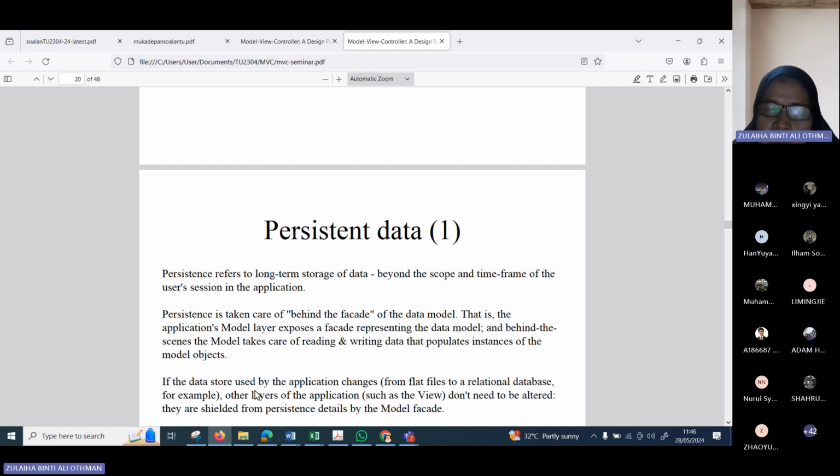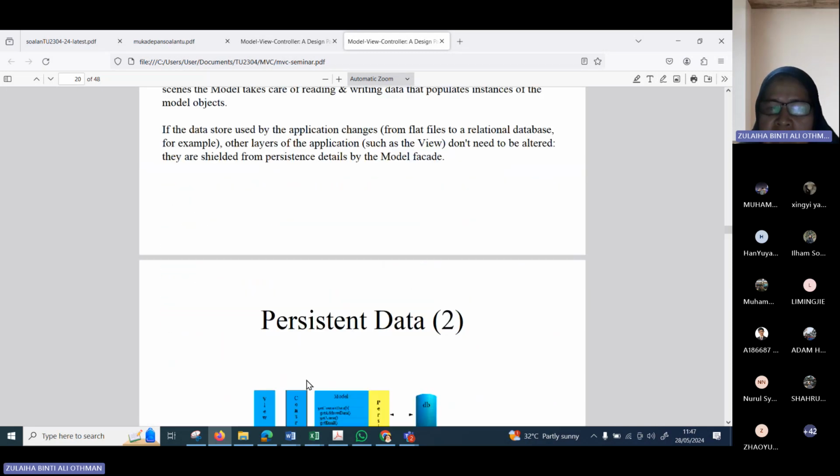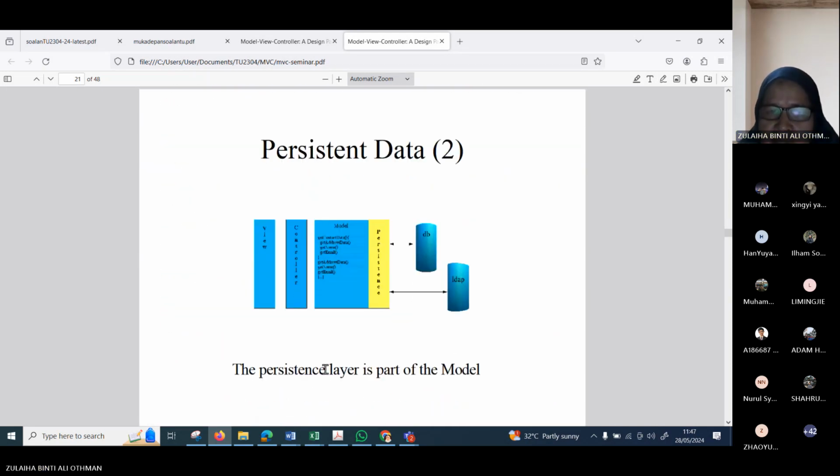The data store may be a flat file or a relational database, so it is very different. So this is another controller that communicates with the type of data that we want to insert or modify. This is another layer, the persistent layer.